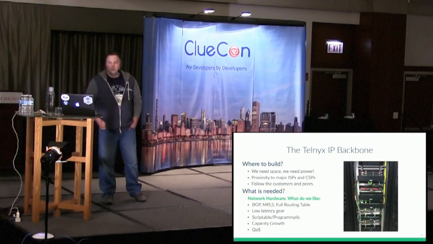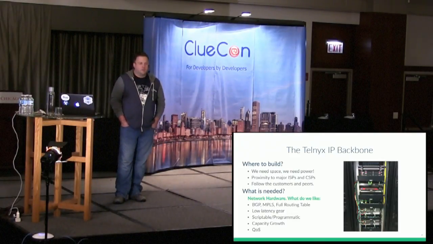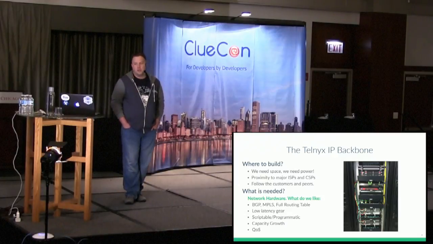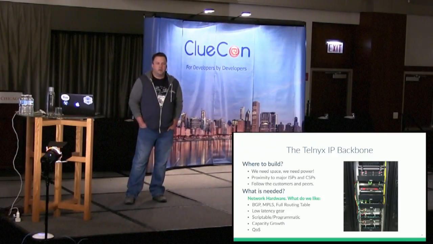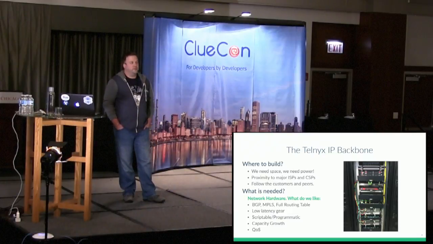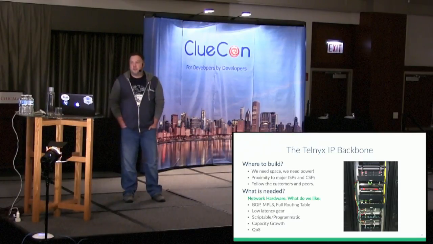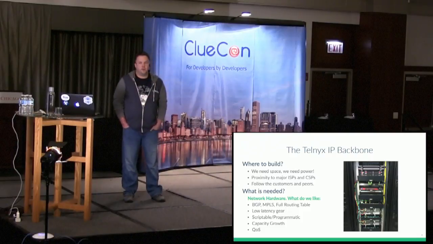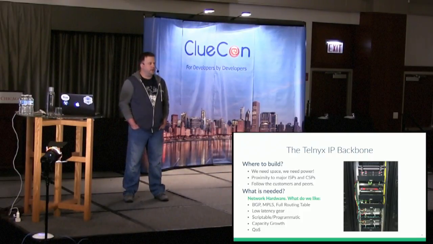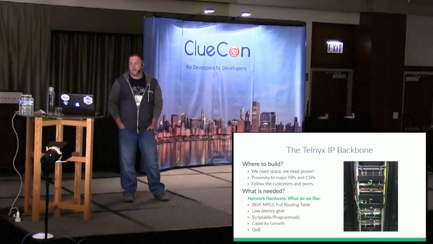All right, so let's dive into a little bit of the IP backbone details. We're going to talk about how we're building this, what mechanisms we're using to actually get this all to work. So where to actually build the POPs. So we've talked about this network infrastructure. We've talked about using clouds. We've talked about having multiple POPs. We actually need a place to do this. So we're going to need space, we're going to need power, and we're going to need proximity to all of the major providers that we want to interconnect with. So today we're using Equinix to accomplish this. So we have Equinix data centers that are located in 3 major metros that we'll see here in a second.